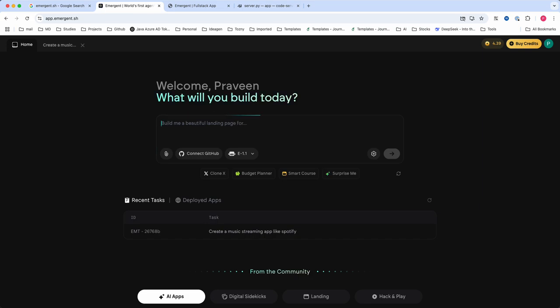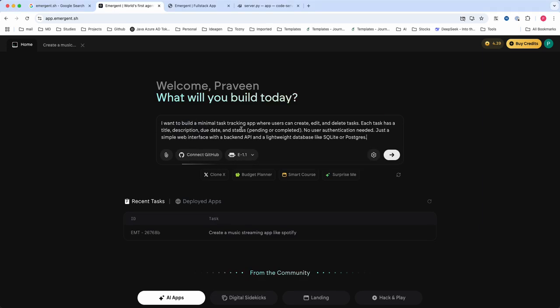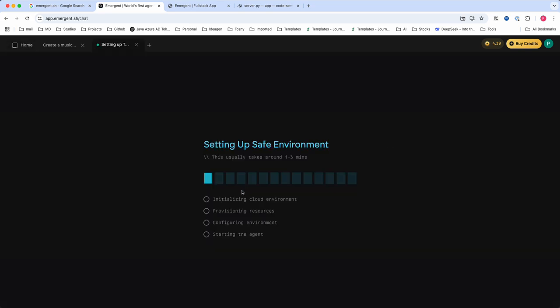Okay, let's try to build another prompt. I have noted one prompt, which I took from ChatGPT. It's a minimal task tracking app, because I have a small amount of credit here. Okay, so this is how it works.